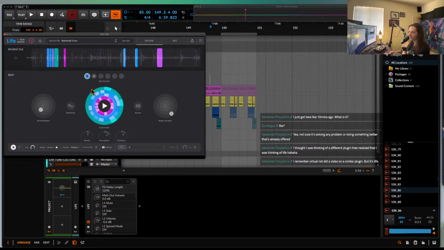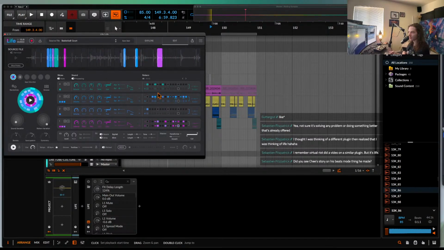It has a cool interface and looks great, but as far as what it does, it's not all that great. This is just a glorified sequencer. If you look at the edit section, this is your actual sequencer, so it's the same thing as XO, except it will auto slice the sample for you.